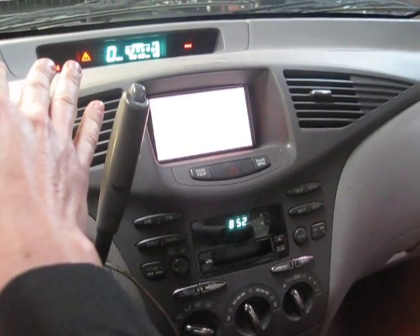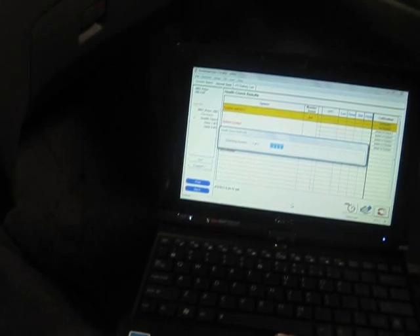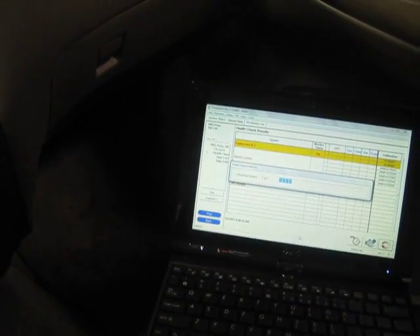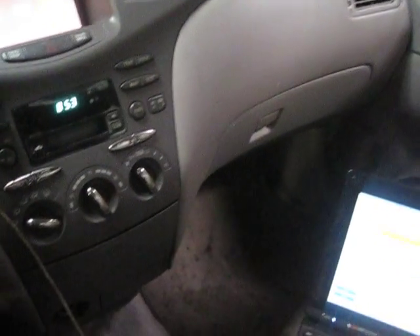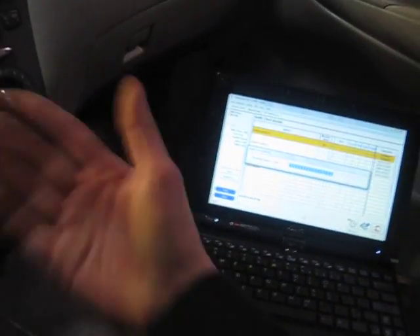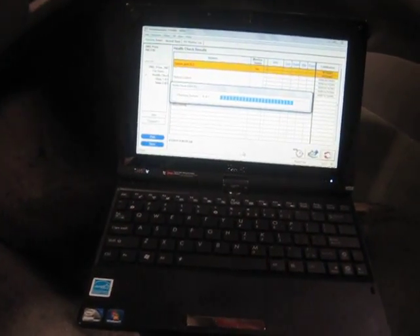Bingo. The code has reset and it has done so right away. This is not obviously the first time I've run this test on this car, which is why I'm taking a video. So if I refresh my health check here, I'm going to be able to see that the same code has returned, and it's returned in park — not key-on or neutral — and therefore the leak is quite likely inside the transmission. At that point, we would confirm with a mega ohm meter. Certainly this is not a problem as a result of the high voltage battery that we put in. There we go — P3009. It's really hard to see, but it is so visible right there.